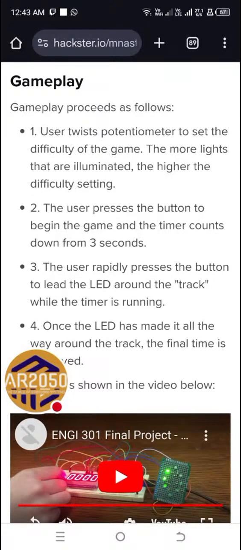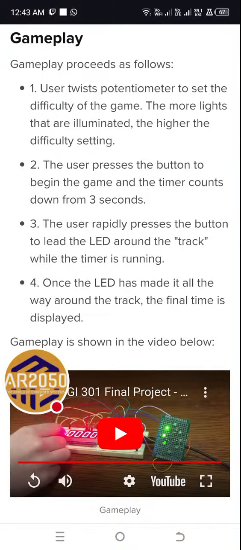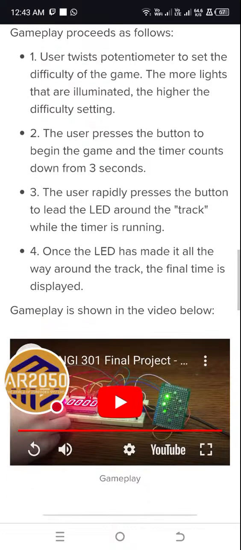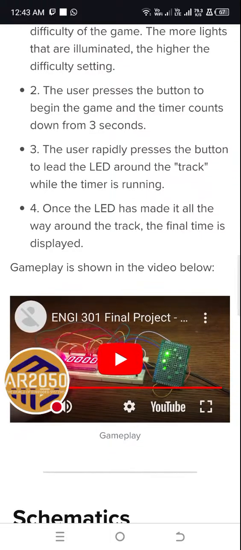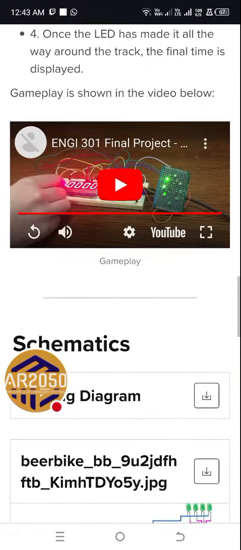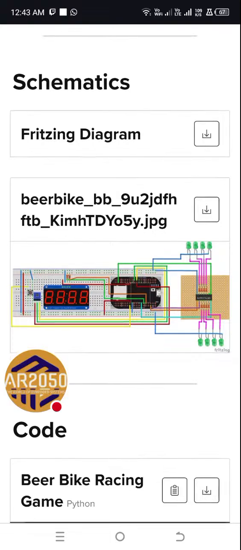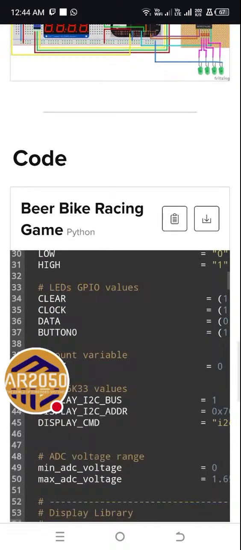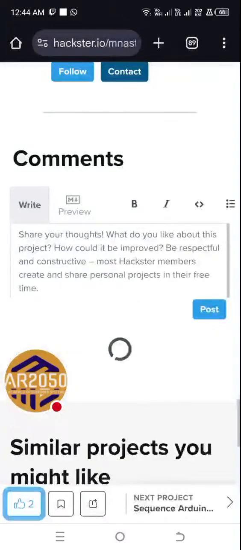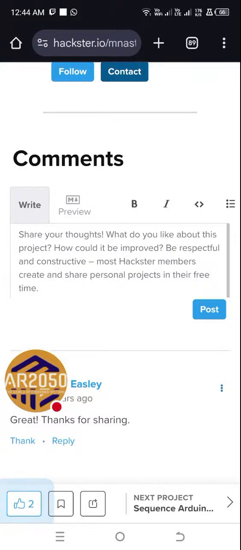The more lights that are illuminated, the higher the difficulty. The user presses the button to begin the game, and the timer counts down from 3 seconds. The user rapidly presses the button to lead the LED around the track while the timer is running. Once the LED has made it all the way around the track, the final time is displayed. It is pretty straightforward, and it is a very simple game. It is very beginner friendly.